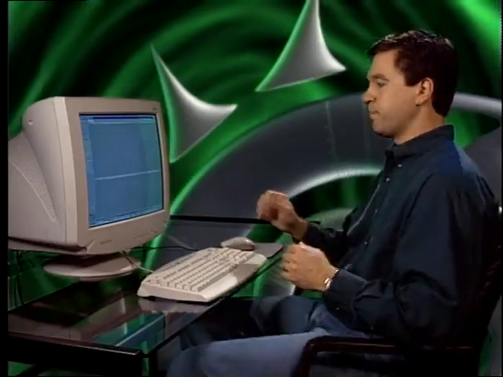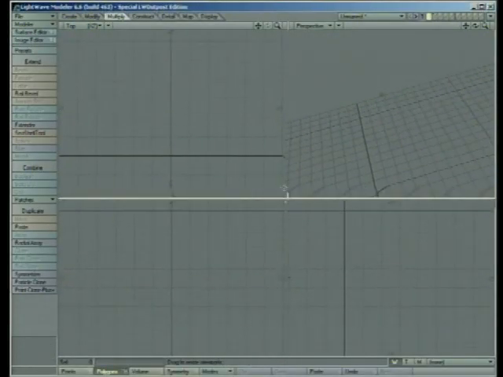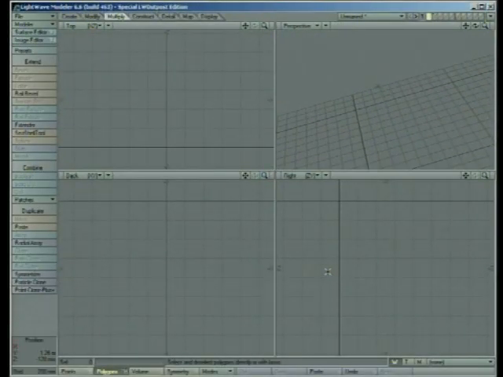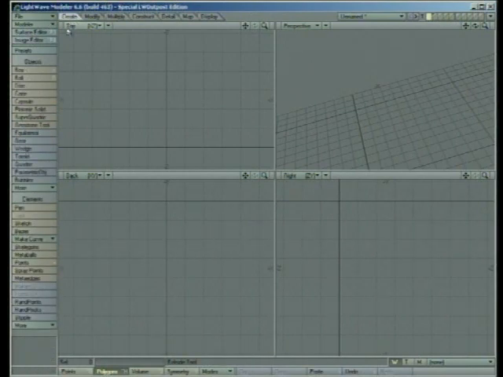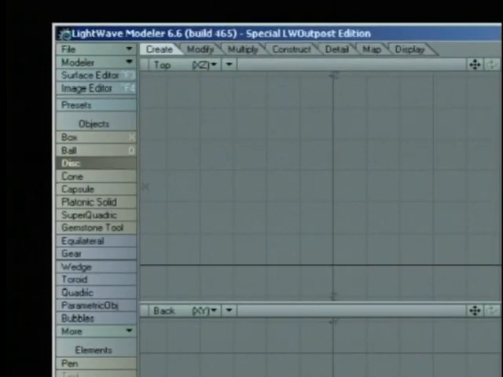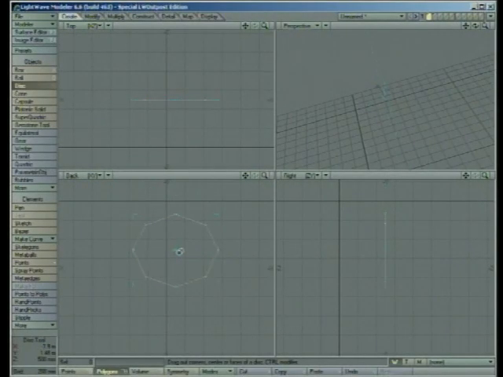Let's take a look at that. The skin didn't care really about the number of points in our 2 disks that we skinned across, but the morph will. So I'm going to go ahead and create 2 disk objects here, and then I'm going to offset them slightly.